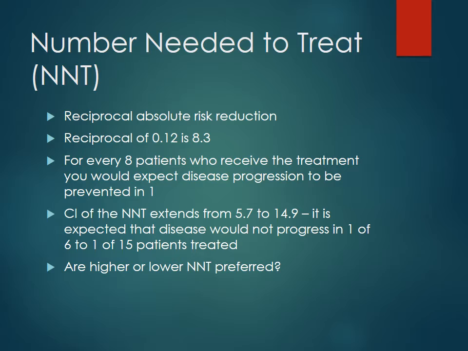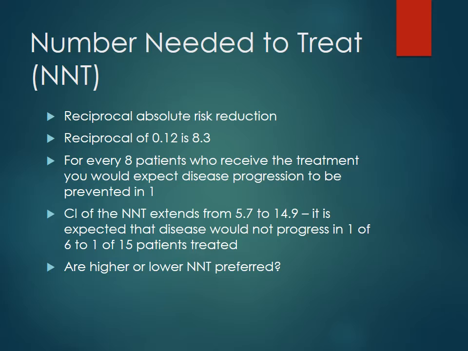Very frequently you'll see something like a number needed to treat. Say for instance I was giving a new statin to patients with cardiovascular disease, and my number needed to treat was, say, 10 to prevent coronary death, but then my number needed to harm for an adverse effect, something like rhabdomyolysis, was, say, 100. So I knew that for every 100 patients I were to give that drug to, I could have one case of rhabdomyolysis. So sometimes you'll see numbers needed to treat and numbers needed to harm used in the same study to talk about different aspects of it.